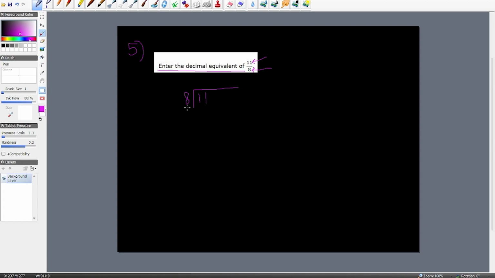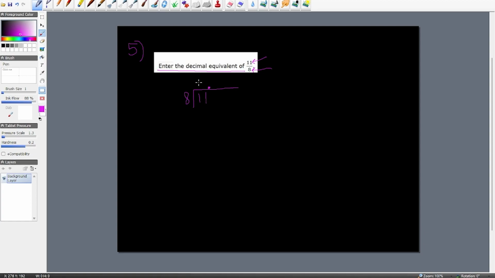Now we're often going to end up with a decimal, so it's good to know where that decimal needs to go. If there were a decimal here, we need to move it over, but there's not. So we're just going to put our decimal where it lands after this 11, because 11 is the same as 11.0. So we can understand that our decimal is going to be right here, after 11. Notice how many times 8 goes into this number.